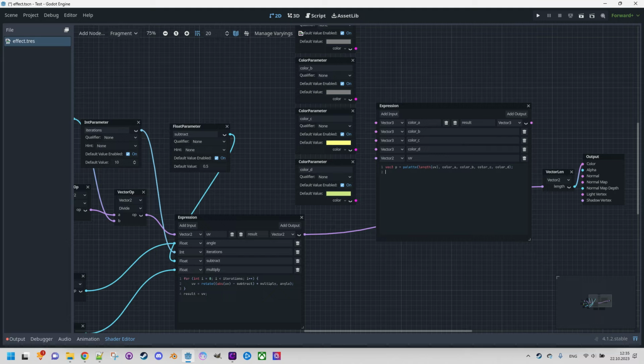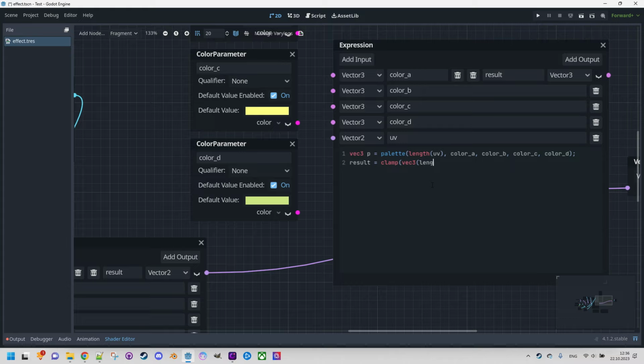As I said, we want to clamp it to the range, so we will call the function clamp and vec3 from the length UV multiplied by our palette value, and the boundaries vec3 0 and vec3 1.